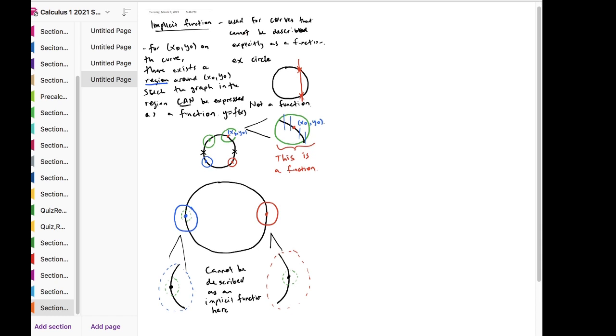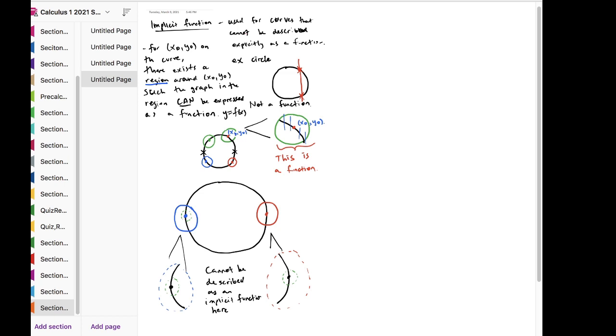Essentially, what we can do to get around the fact that this is not a function is say, let's not think about the whole thing, but only look at specific places that we really care about. Then we can actually describe this. And then what we're going to do is talk about the derivative. Once we describe this implicit function, and we can patchwork the curve and describe it, then we can describe how you define the derivative.